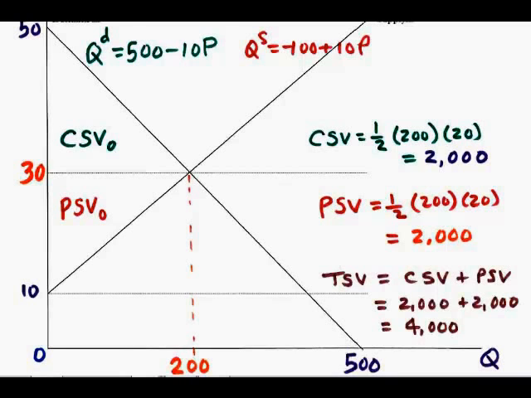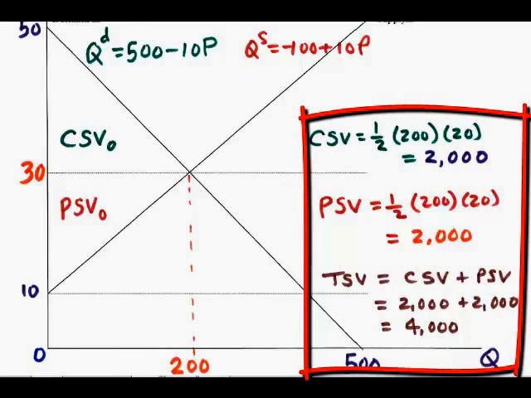And we can do the calculation here. And you see that the consumer surplus value is 2,000. Let's set aside the dimensions for a moment, the millions and the dollars. So the consumer surplus value was 2,000. The producer surplus value was 2,000. So the total surplus value to both consumers and producers is 4,000. This is when there is no trade or when we are at autarky.